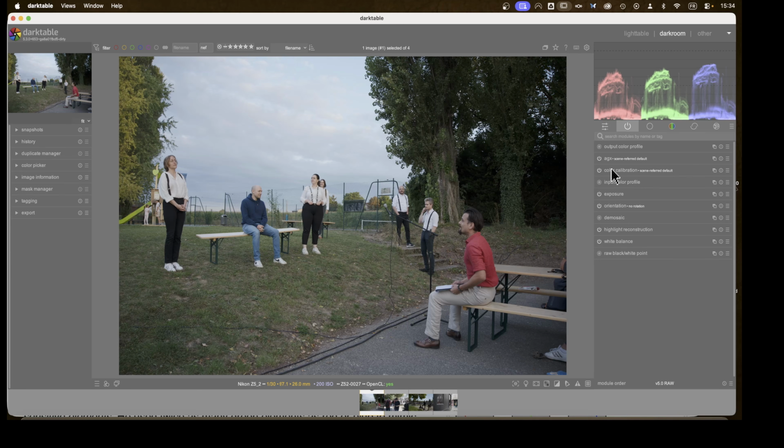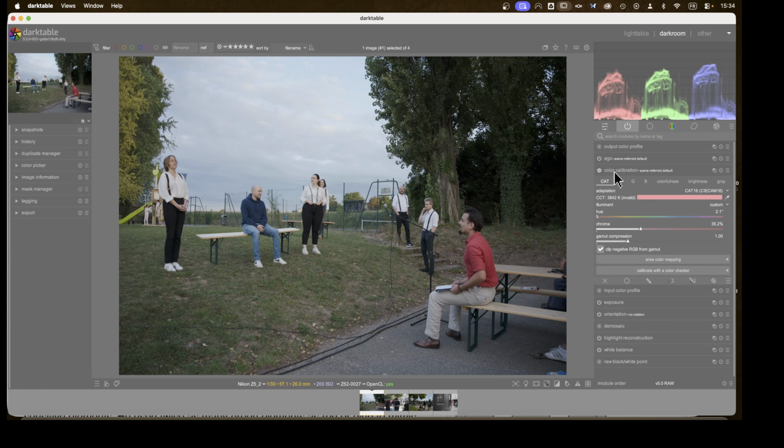And then we get to the next one, which we might play around with, which is color calibration. Now, color calibration is what we would call white balance, even if it is slightly different. It's also a difficult module, complicated. I have done a video on this if you're interested in going back to that one. But as a beginner, or as someone who's experienced but just wants to go quickly through the most necessary steps to get a good photo quickly, I'd ignore most of this.